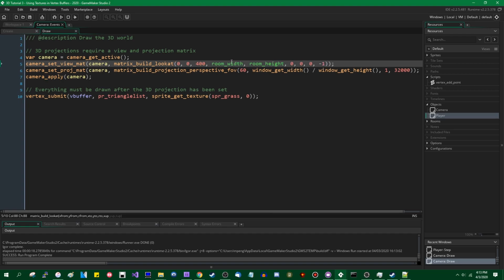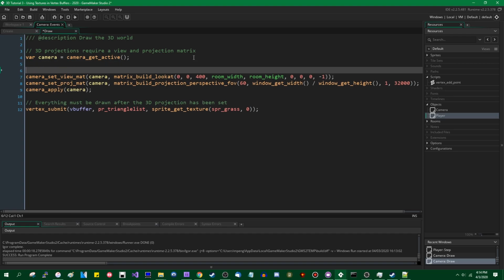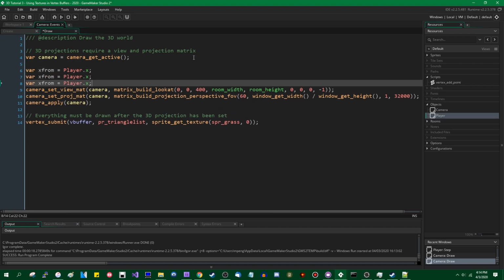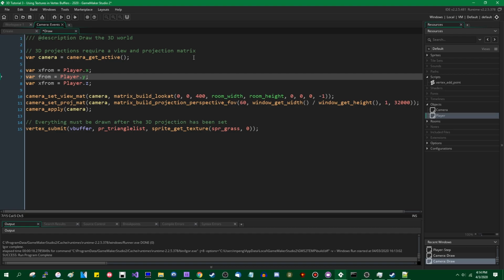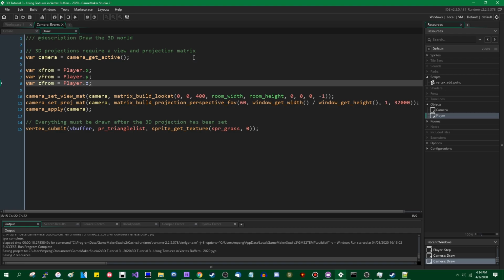I'm not going to be touching the up vector right now, but x from and 2 need to be based on the player now. So you can do this all in line, but for the sake of readability, we will be doing this the long way. X from, y from, and z from.